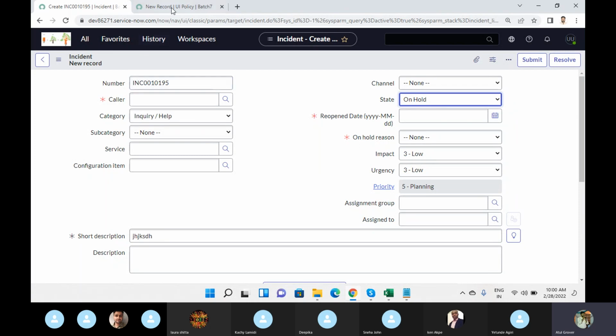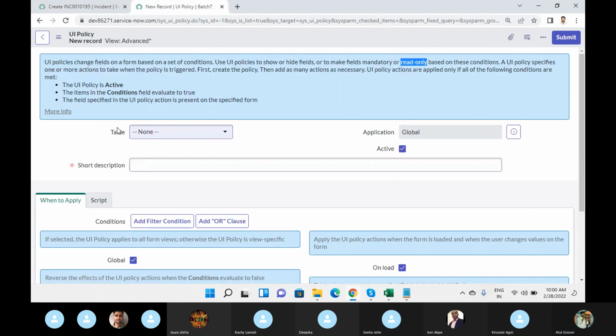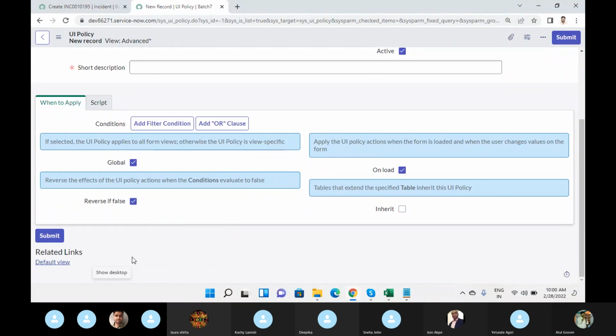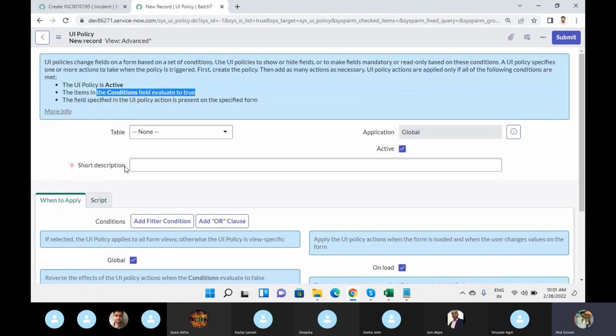So now let's come back here to understand this. On which table? Okay, one more thing. A UI policy works only and only when the UI policy is in the active state. The item of the field is evaluated here. Under that, you will find a field. For a specific field on the UI policy, the field should be present on the form only.